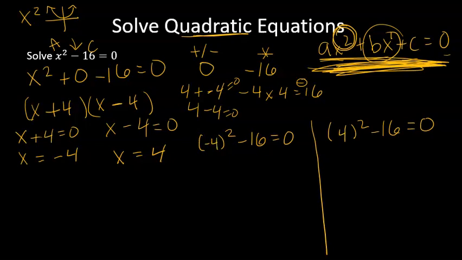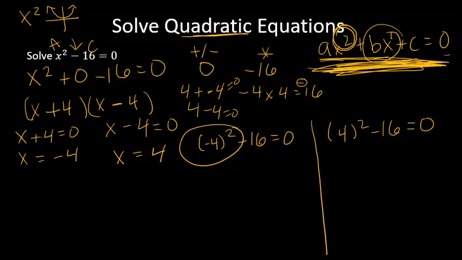As soon as you write it down, before even solving it, you know it's going to be even. How do I know it's going to be even? Because anytime you have a negative and you're placing it against the nth degree of 2, it's going to be positive. That's how we know. And it's the exact same setup, so we're going to end up with the same exact numbers. We're going to end up with 16 on both, and it's going to say -16 on both equals 0. So that's how we know.